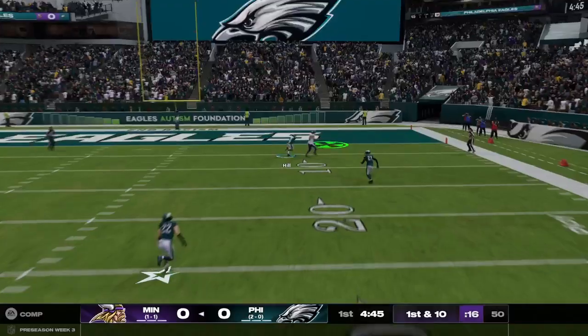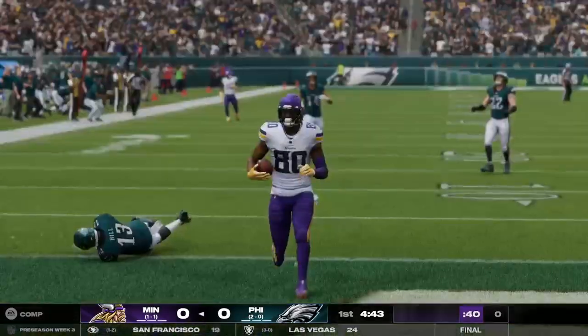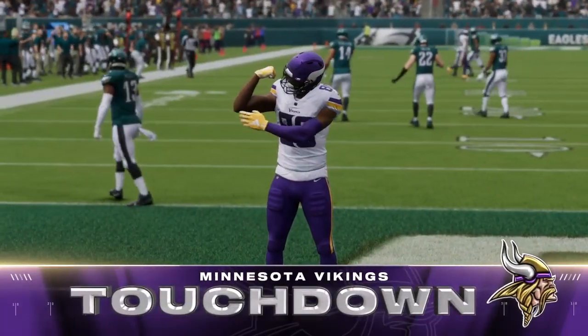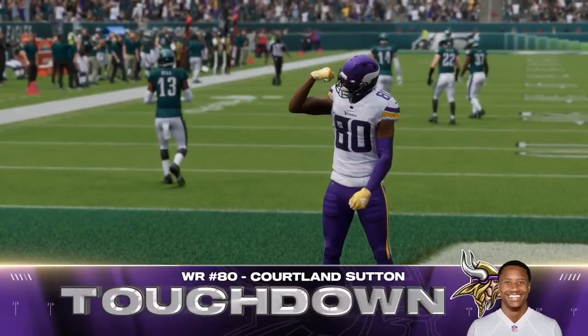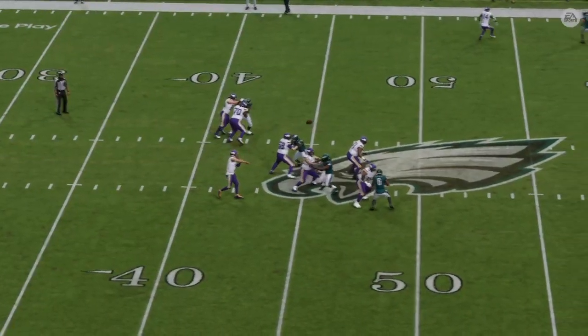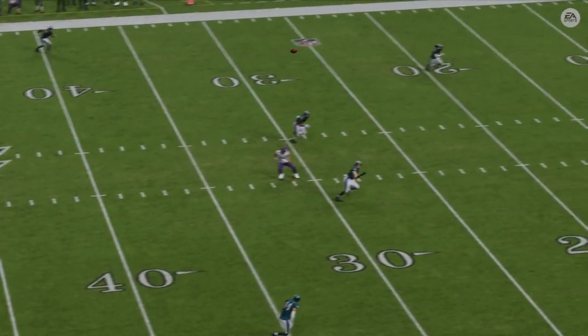He'll let this go deep for Sutton. And this is caught inside the 5. Touchdown! Cortland Sutton, 50 yards. And the Vikings get the upper hand as they're on the board first here this afternoon.